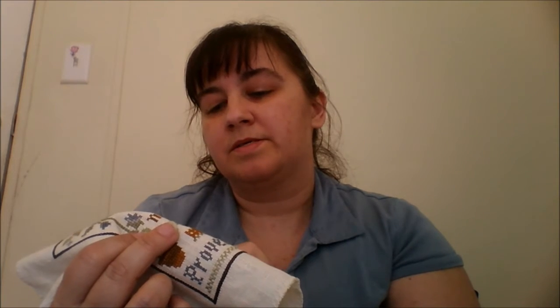And there actually is a mistake. I don't know if I have pointed this out yet, but there's actually two: an accidental mistake, and then a deliberate alteration. These two things right here, the one on this side, I think, is the one I accidentally messed up. This is supposed to be 4 stitches, and for some reason I only put 3. By the time I realized it, I was working on this one. And I thought, I'm not unpicking that whole thing over there, so I'm just going to make this side match. So these are supposed to have 4 stitches down here, and they only have 3. But generally everything else is correct. So that's it.